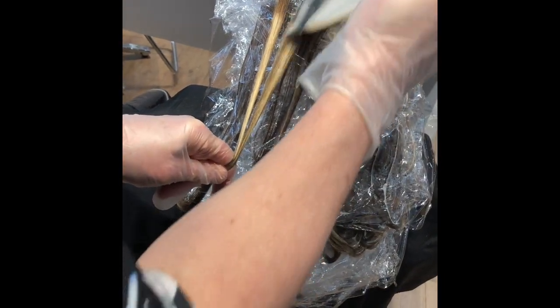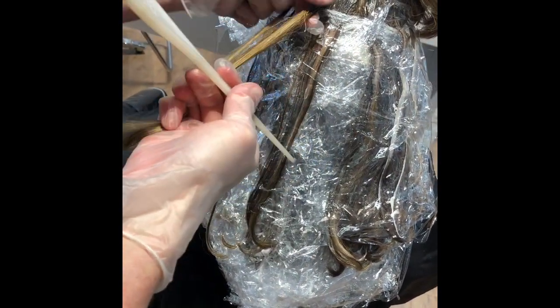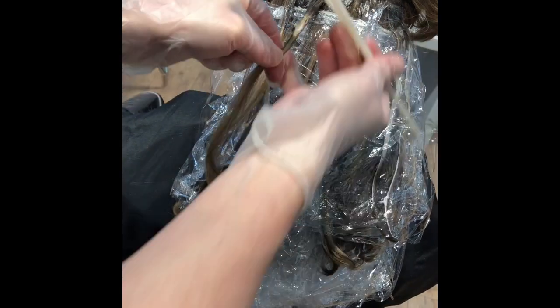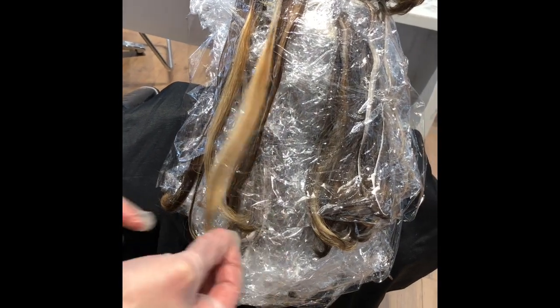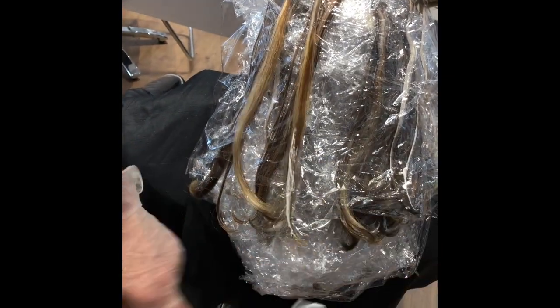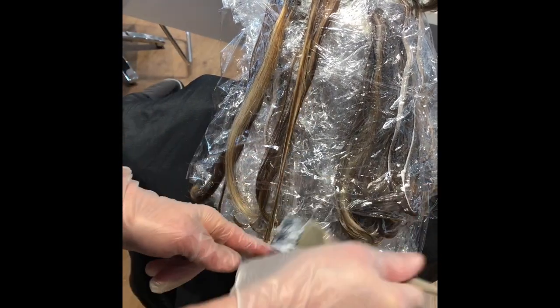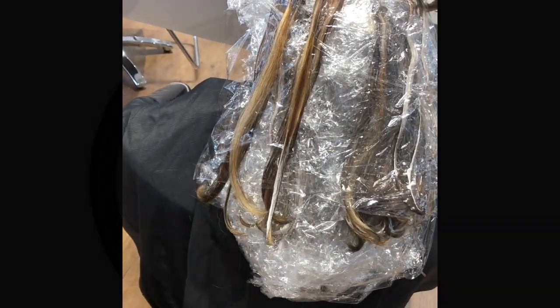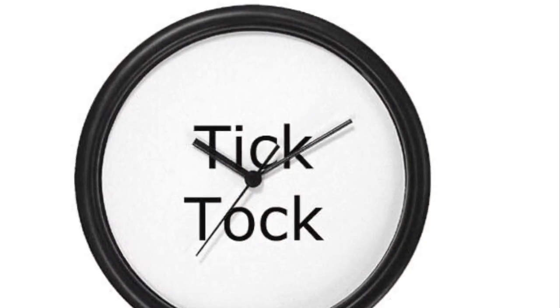Now these pieces that were overly lightened, again, need to just have that natural root bumped in and the orange dealt with at the scalp. So utilizing my DRHS there, just smudging it in a bit. And then honestly, the ends are light enough. I'm going to just look through for any little fish hooks of depth or too dark on the end, deal with those, again with the Magi Mesh. Just pinch off any excess and cover it up. Every single section on the head will be dealt with like this. We'll allow for some processing time and then get her styled.